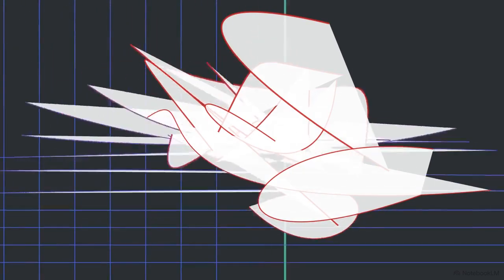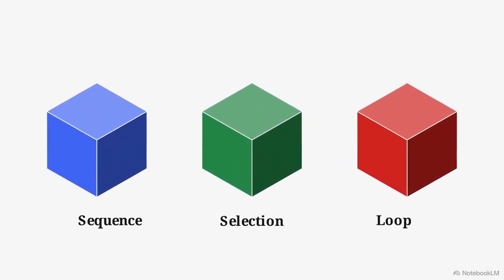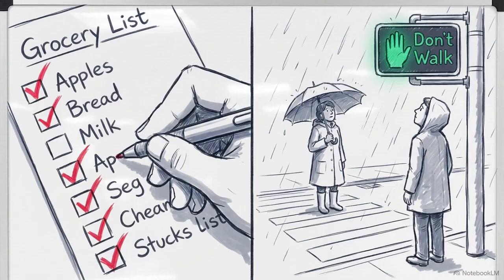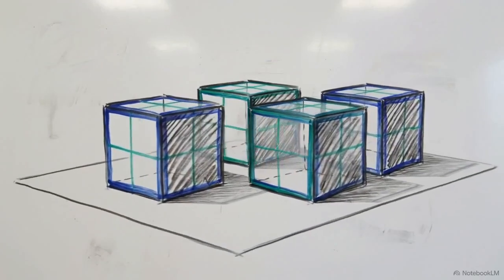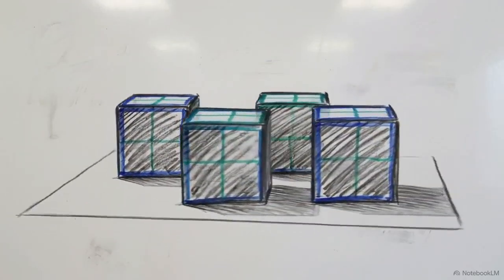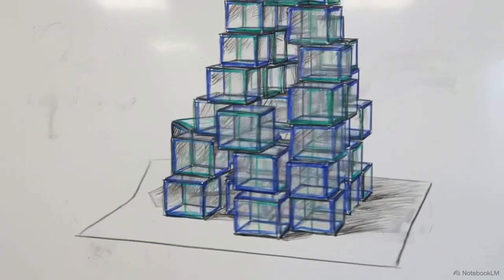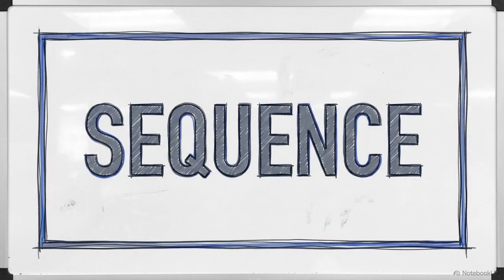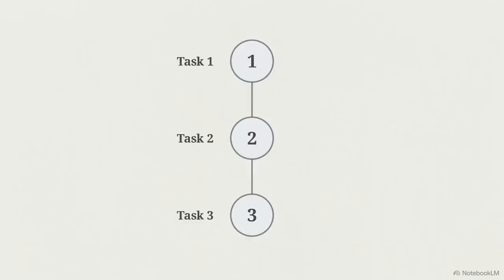Regardless of how massive or complex a piece of software seems, it is built using just 3 simple logical structures. You don't need any prior coding experience to use them. These structures rely on the same everyday logic you already use to complete tasks and make decisions. Understanding these 3 building blocks allows you to organize your logic so it remains readable and easy to manage as your projects grow. The first and most straightforward concept is the sequence structure.